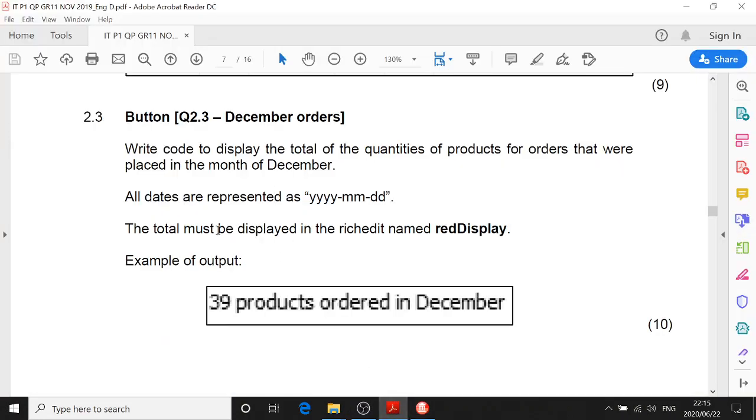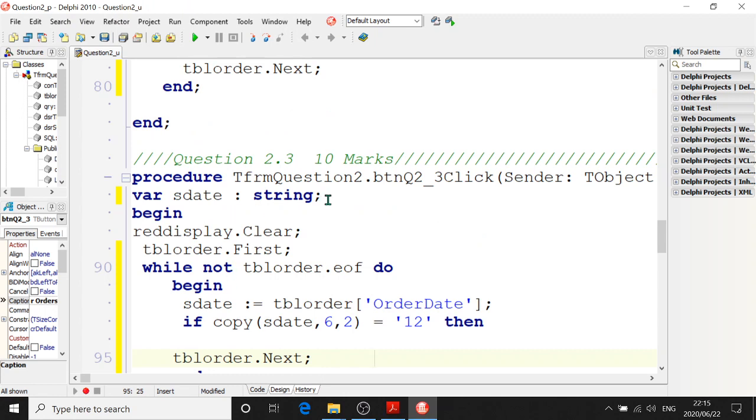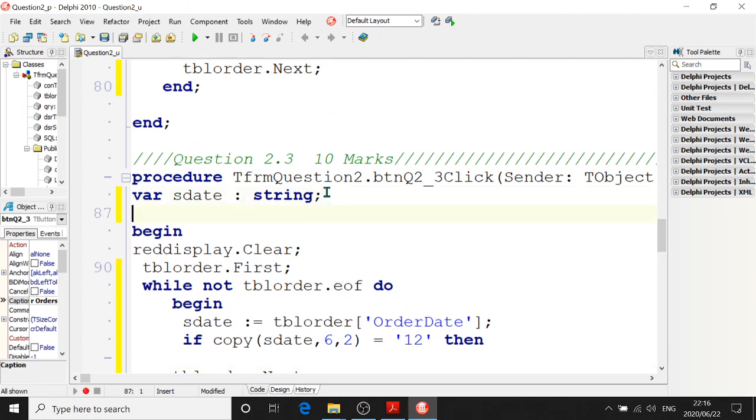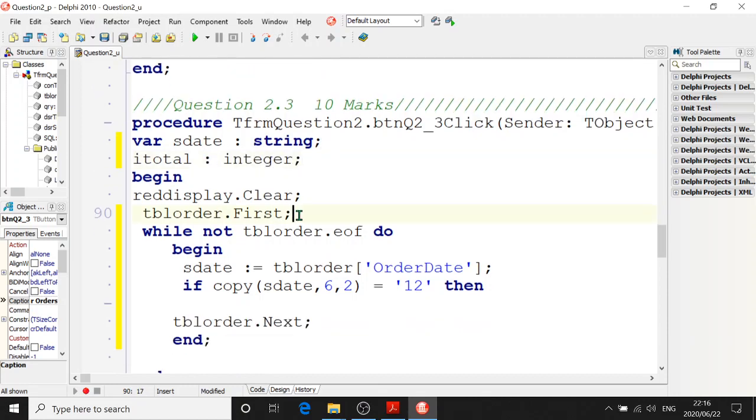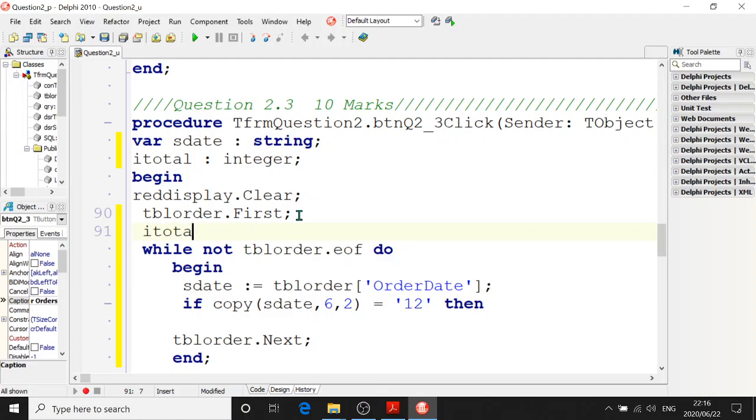display. We're going to increment a total. Oh yes, we're going to display the total quantities. We're going to add up a total. We're going to have a running total, so I forgot about that. Make a variable called our total, and then make it equal to 0 before the loop.